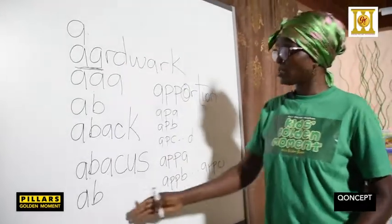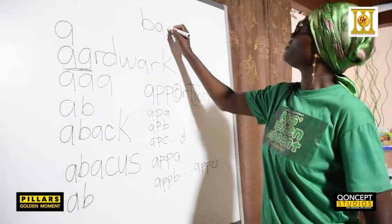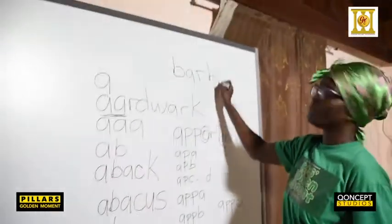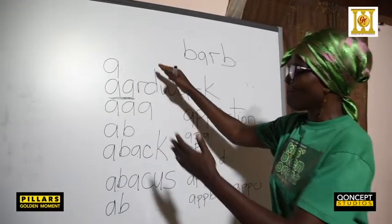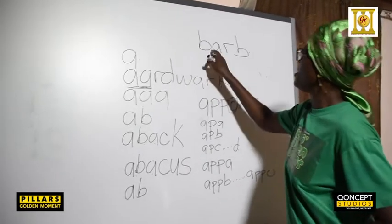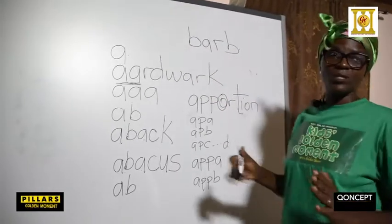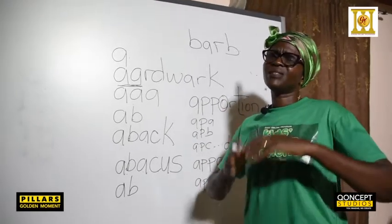So these are A words, but when you get a word like B, you have to bypass all the A words and go to B. And B, A, R, B. Then get it. So you take your time. That is all. So using the English dictionary is easy.